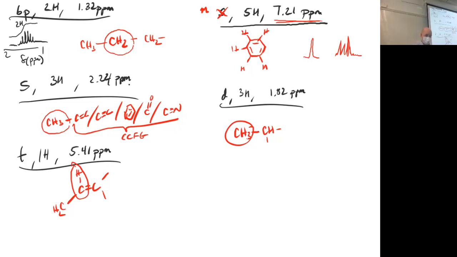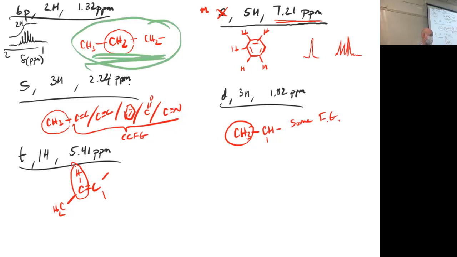Does that sound fair? You would not know by this thing alone what that something is, but I want you to be aware that it's 2 doors down from some functional group. And you can write that out however you want to. Because let's flash back to this one for a second. In this case, it's not 2 doors down from anything. So this one, the top left, is the answer to the question, and there is no more to it.